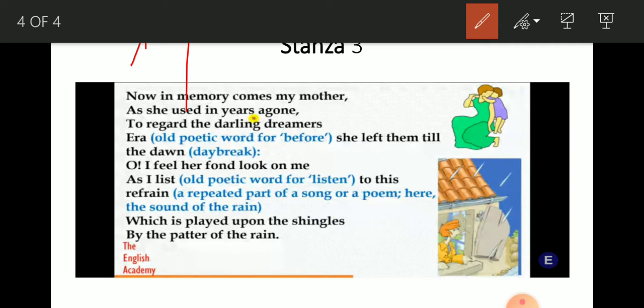When the poet is lying on his bed lost in the world of dreams, he gets the reflection of his mother on his mind screen. He starts remembering the days when his mother was alive and how in the past, before putting him and his siblings to bed, his brothers and sister to bed, she used to express her love towards them and let them sleep till the morning, till the daybreak, and let them enjoy the world of dreams.